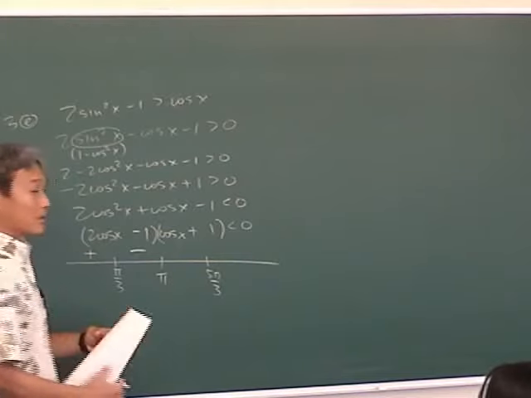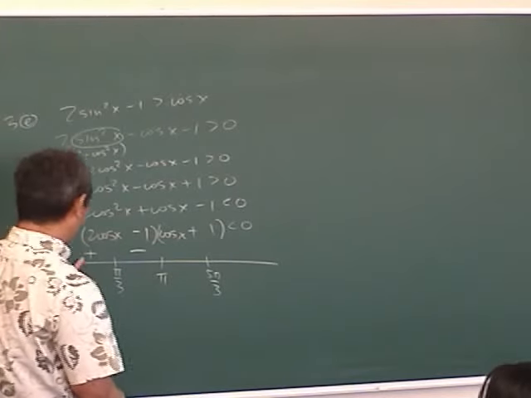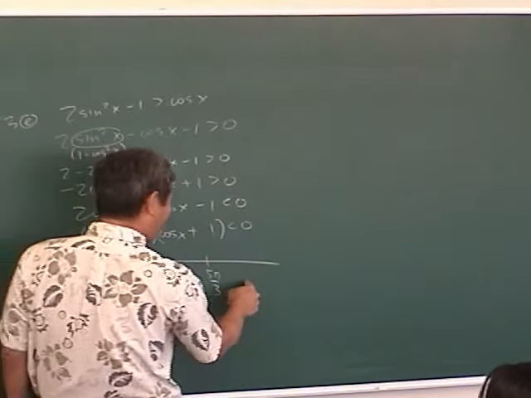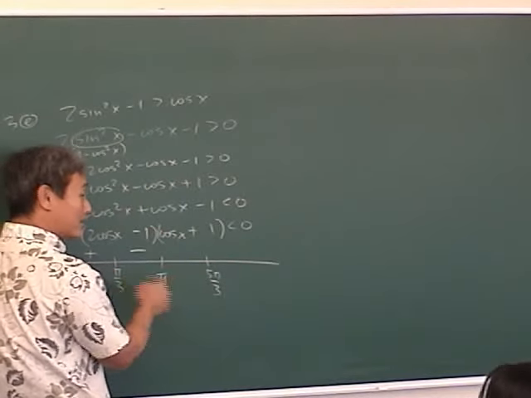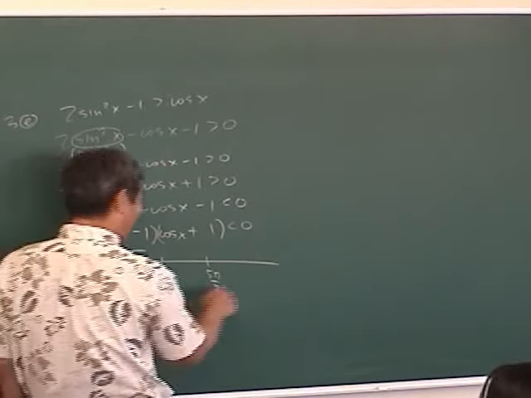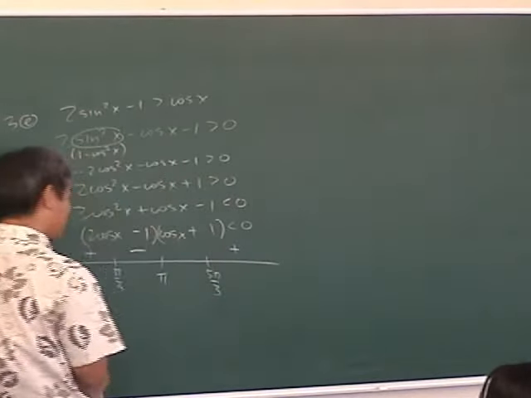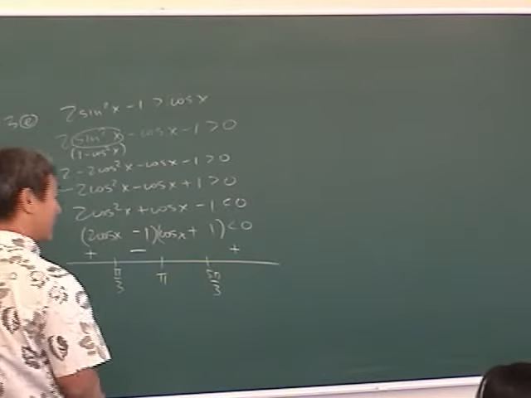Can you see why this one doesn't alternate? It's impossible for this one to alternate. You know why? Because if you plug in 0 and you get positive, then when you plug in 2 pi, shouldn't you get the same result as if you plug in 0? 0 and 2 pi is the same thing on the unit circle. So if you plug in 0 and get positive, you plug in 2 pi, you also better get positive. How in the world can it alternate? I'll give you a nickel if you can make it alternate. You can't. That's why you have to test each region separately.